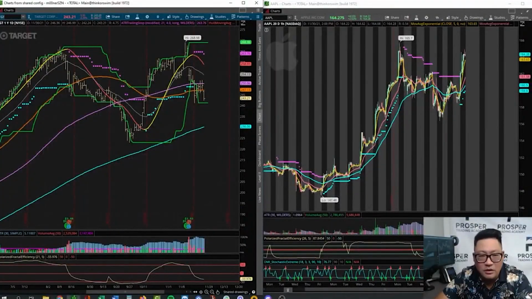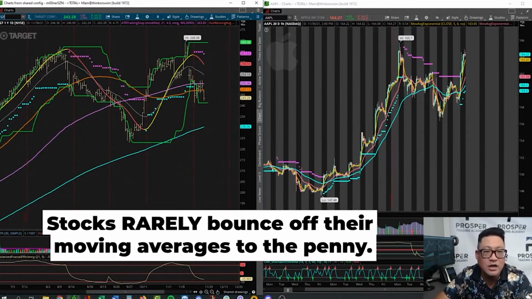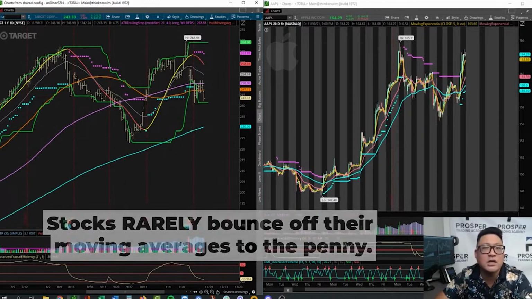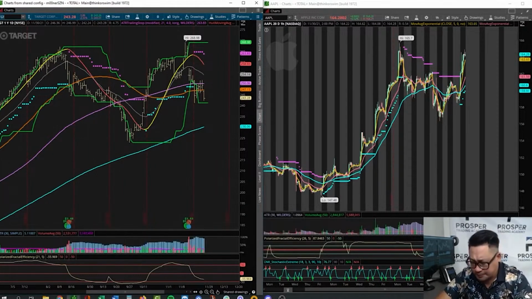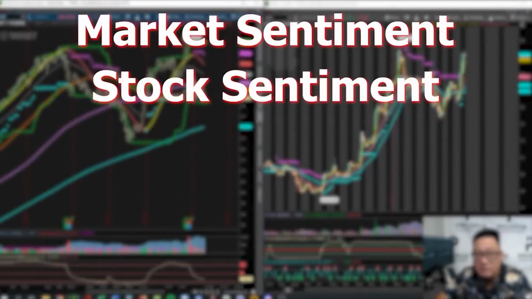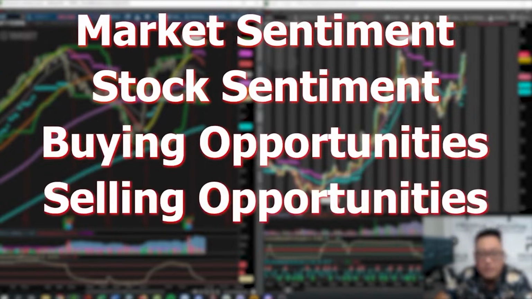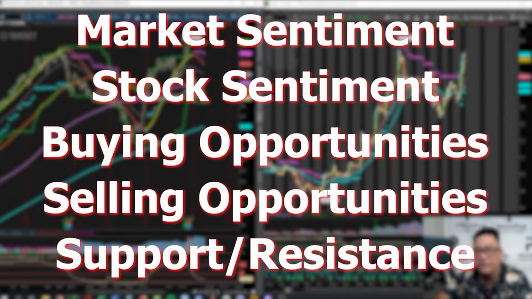But all in all, when you actually line up the indicators itself, they're generally within the same range if you have the same time frame set forth on both. There may be, on a daily chart, 1 or 2 point difference. In the grand scheme of things, stocks rarely hit their actual moving average to the penny and then reject the specific range. But all in all, as long as you know where your moving averages are in relation to your stock price activity, it could give you a lot of guidance on really market sentiment, stock sentiment, buying opportunity, selling opportunity, support and resistance levels, kind of the full gamut here.